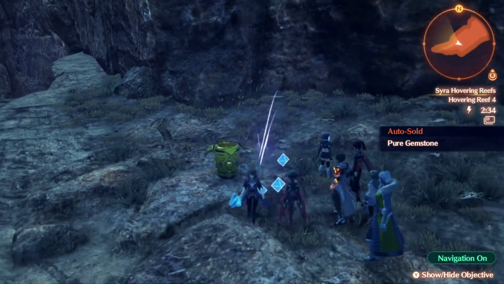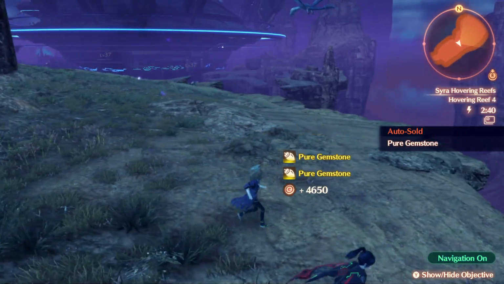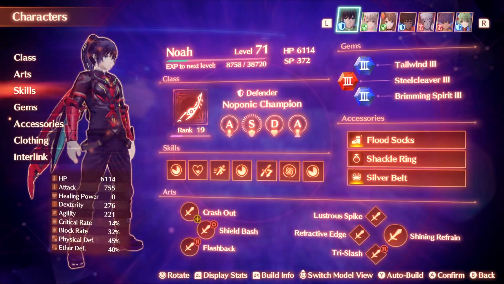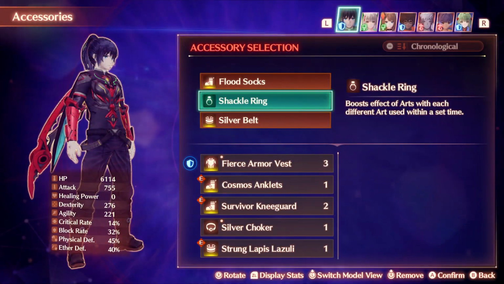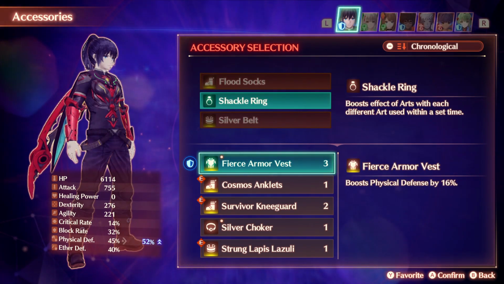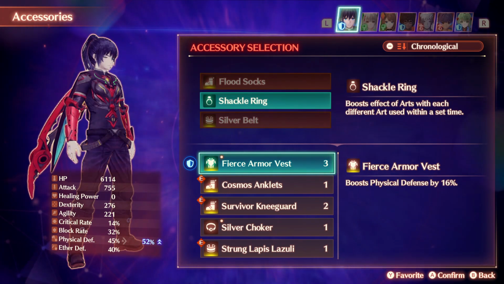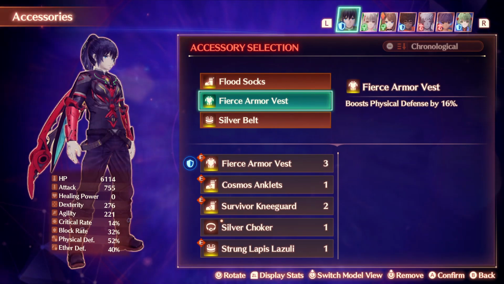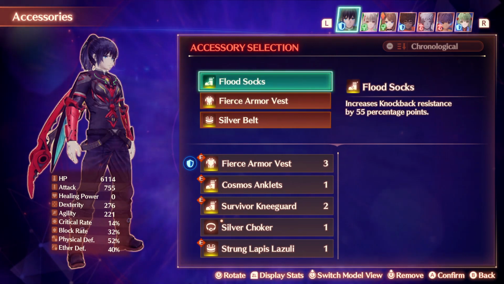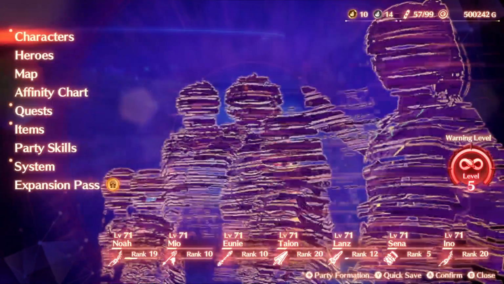So what do we got in this container? Okay, so things get interesting. We got the Fierce Armor Vest. Okay, wait a minute. The Fierce Armor Vest? What is that? Hold on. I've not seen that accessory before. I really think we should check it out. Okay, so it boosts physical defense by 16%. I don't know. Well, let's try it out. I'm gonna go give it to Noah. It may be worth a shot, but I'll see if Noah can put to good use that Fierce Armor Vest. That can be put to solid work.